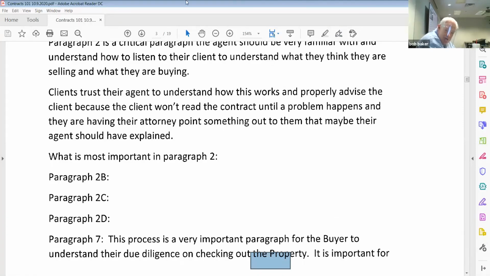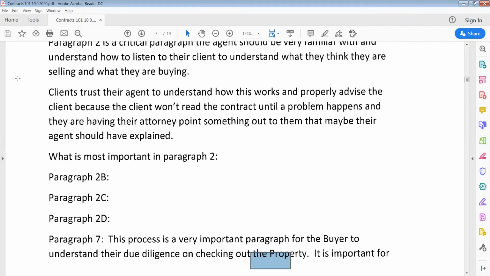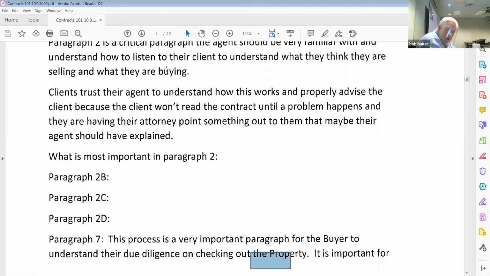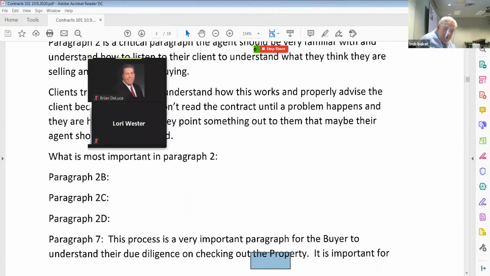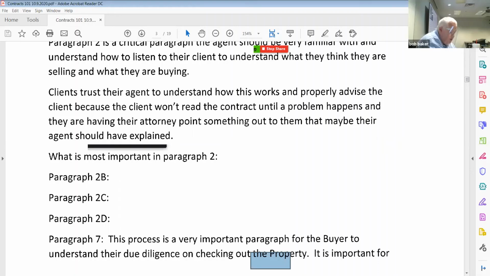Okay, so to my scrolling here. And then Bob, somebody asked in the group chat, does the handyman have to have a license? No, not unless he's going to take on something that requires a license, such as electrical or plumbing. But for example, roof repairs don't require a license in Texas. Working on sheetrock, your pull-down stairs for your attic, things like that, to repair those. What is really strongly suggested in paragraph 7F, which talks about the repairs, is that it be a business he's regularly involved in. So the seller can't say, well, I'm a really handy guy, I fix a lot of things around my house, so I think I'll do this. He's going to have to get permission from the buyer to do that. Just being a handy guy around the house doesn't help him do this.